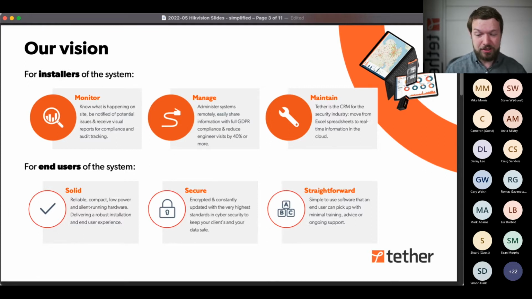For the end users, likewise, it is having that one central place that you can log in, see all of my cameras, all of my alarm panels, access control systems. Is everything working? We can even monitor network devices. If somebody unplugs a wireless access point, that can send through a push alert, that can send through a message to an alarm receiving center, and I'll cover how that works. So by solid, we don't just mean the reliability of Tether itself, but also knowing that every single security component out there is functioning as it should.